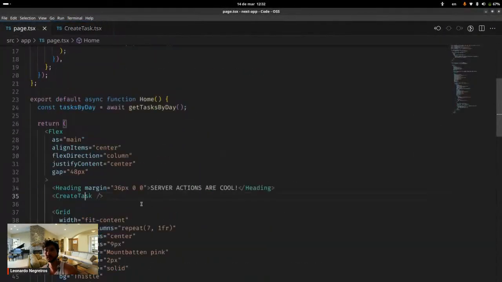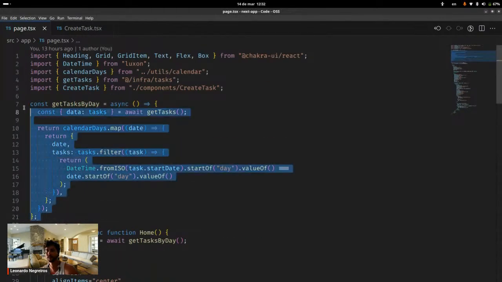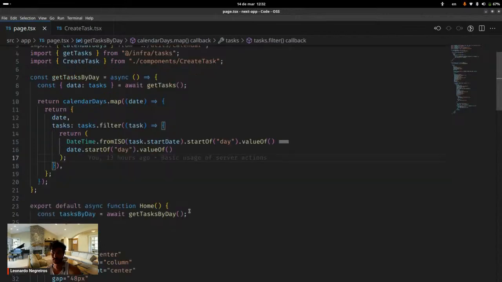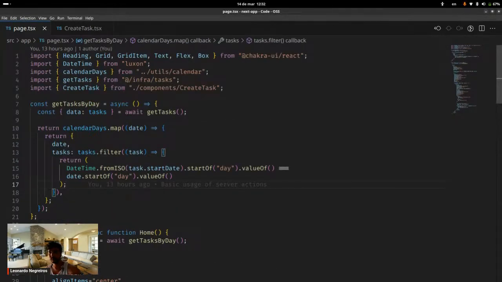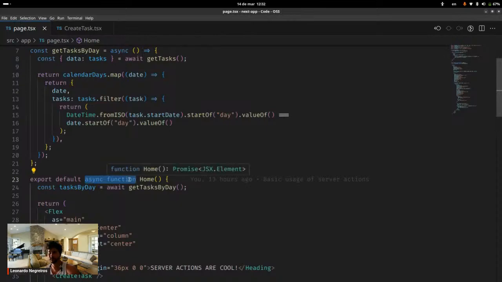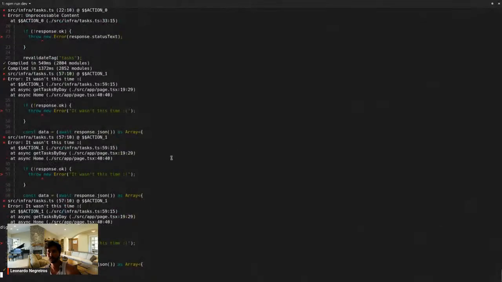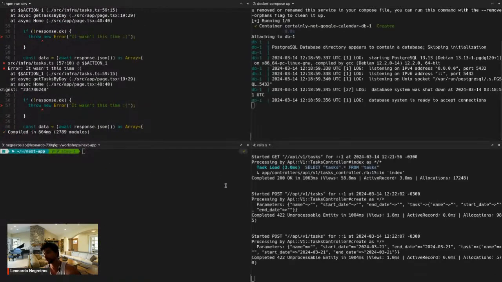Well, it starts with the page here. If you are not familiar with React server components, this is one of them. We can see that it is a server component because we have the async function here. It symbolizes that this is running on our server, like we have our server running here. This is where it's being rendered.